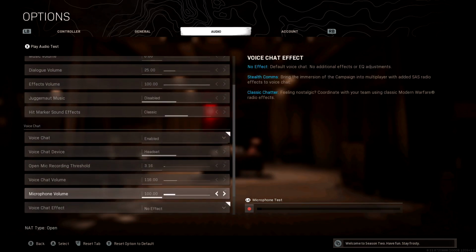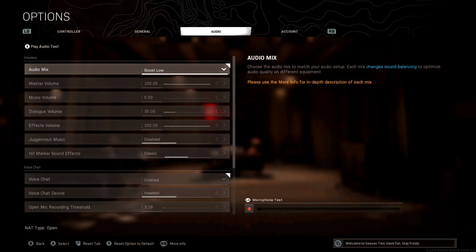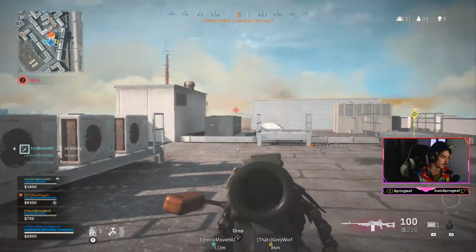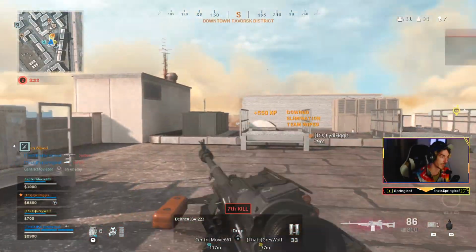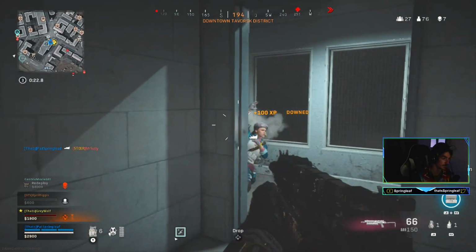I'm not going to tell you to turn off war tracks and stop listening to Rick Astley. By collectively using all of these settings, you can reduce the extra noise and distractions, and essentially focus on the important audio cues which are going to help you get more kills and win more games. So that's everything for this video.